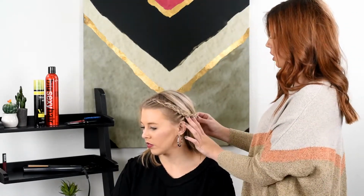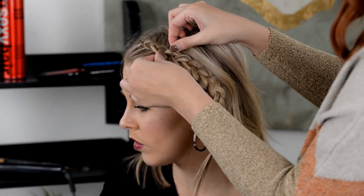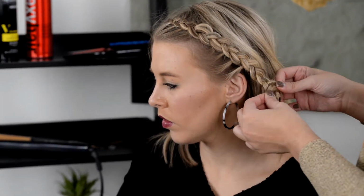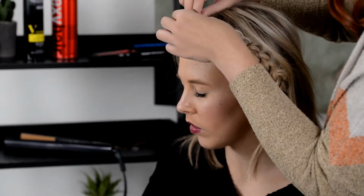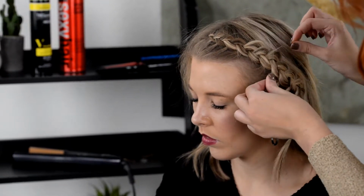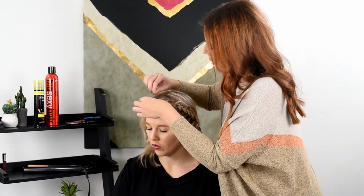All right, so here is Kourtney's cute little Dutch braid, and I'm going to pin it back once I get it all flattened out. Whenever you want to make your braid look more full, with a lot of volume and body, all you have to do is pull each one. I'm going to make it messy. Life's too short to be perfect, especially braids. And the bigger the better. Especially for anybody with thinner hair, like Kourtney's fine hair, this is always a good go-to. If you pull one too big, pull the other ones to match. Some people hold onto the end of it, but I just tie mine up and then pull. Messy, messy.